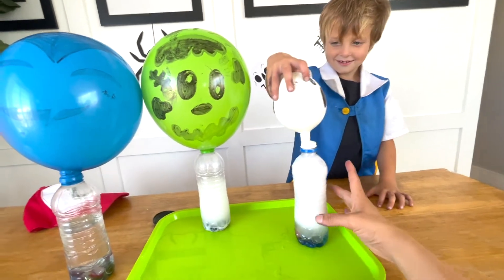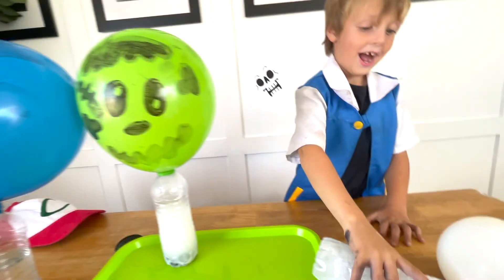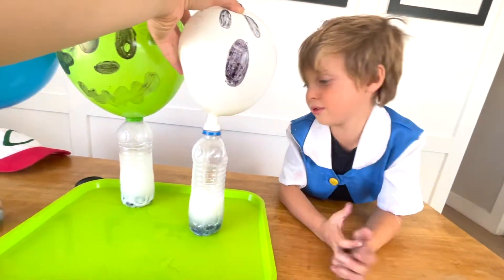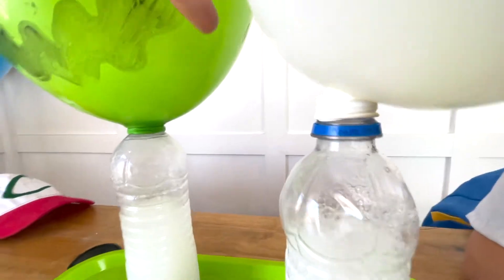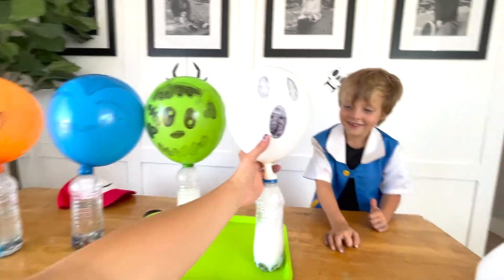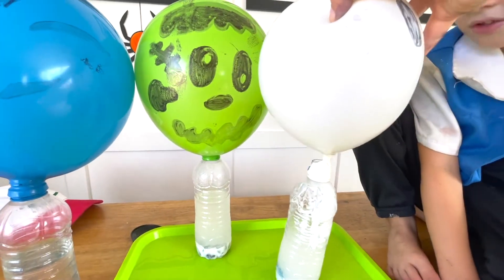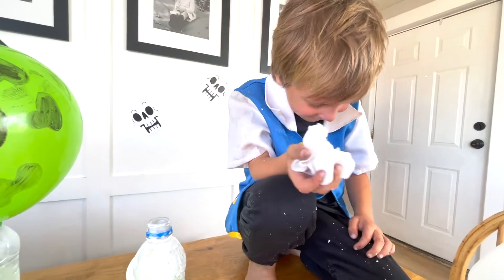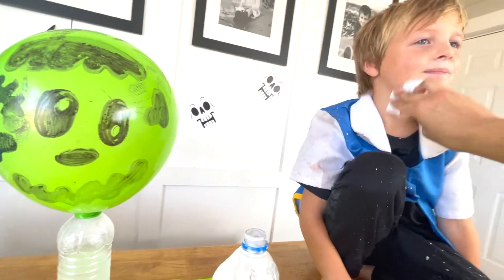What do you think this is? It's a ghost! It's a ghost! I'm not scared of ghosts! You're not scared of ghosts? That's good! Mommy didn't pull this one down as far — hopefully it doesn't explode off! Our ghost shot a hole! Was that crazy? Yeah! It's getting in my eyes! We should've worn goggles, huh? Yeah! Note to self — next time we'll always wear goggles first for science experiments!